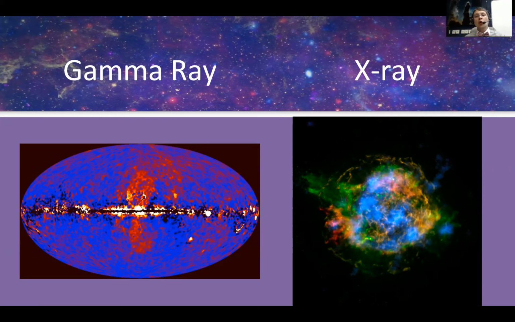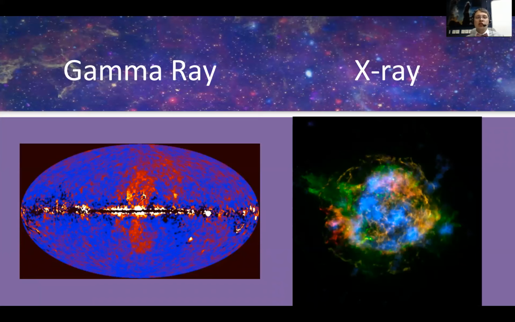Pulsars, quasars, the cores of active galaxies, bursts such as supernovas or high energy collisions. What we have here on the left is a gamma ray map of the universe. This is a picture of the entire sky, and what you're seeing on there mostly are point sources. And this big long streak, this really busy streak across the middle of the image, is the Milky Way.